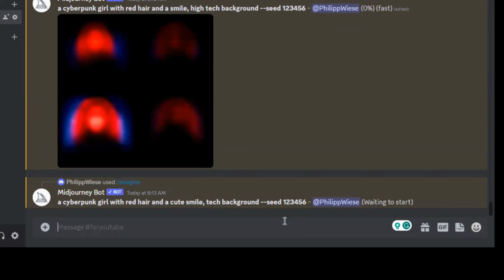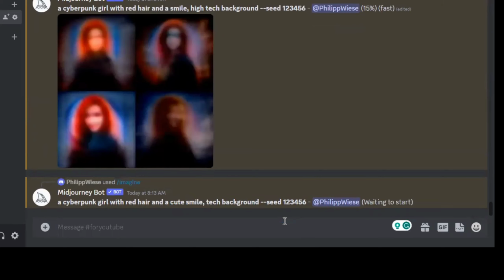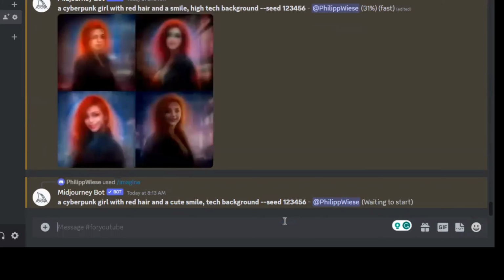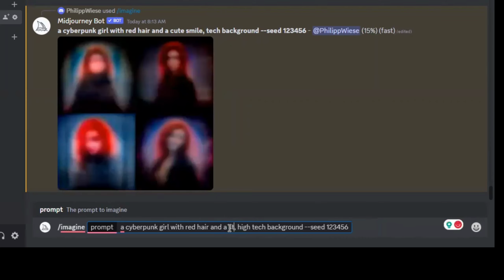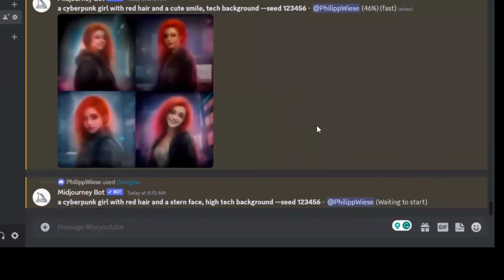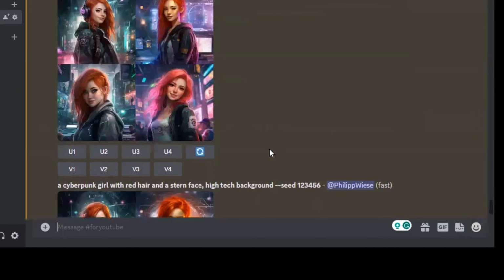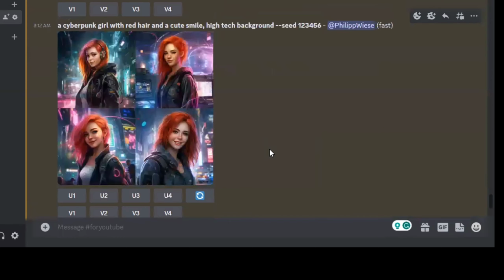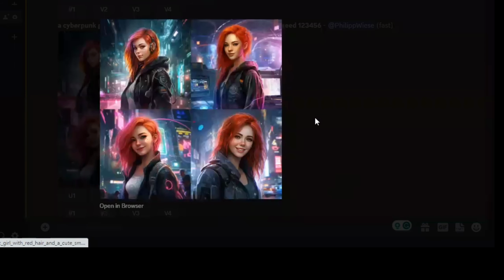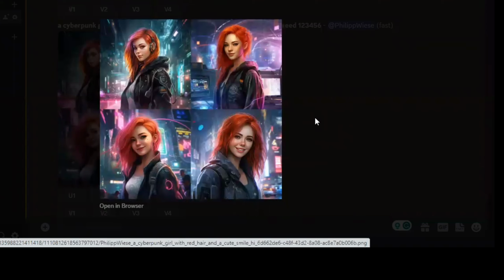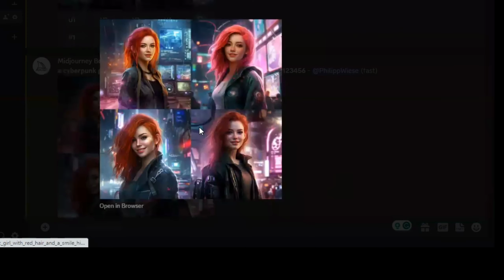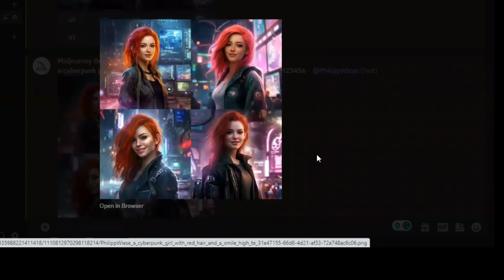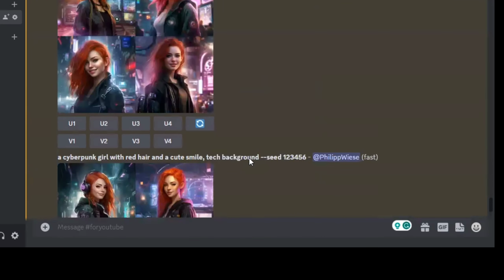These probably won't have too much of an effect, but you can definitely play around with that and see what kind of effect different words have in your prompts. Let's make one last change here, and let's delete cute smile. And let's instead write a stern face. Alright, let's see if we can spot any major differences. So let's scroll up, and then here we have a cute smile. Okay, looks cute, definitely. Then let's look at just a smile, and I'm not sure if there's a big difference between cute and just a smile, but okay.